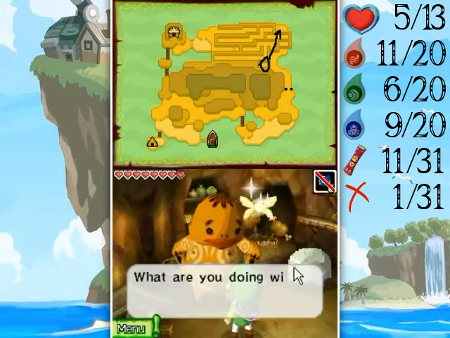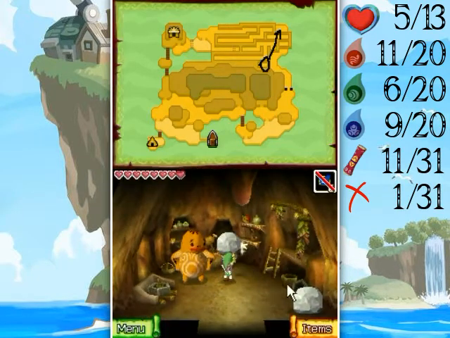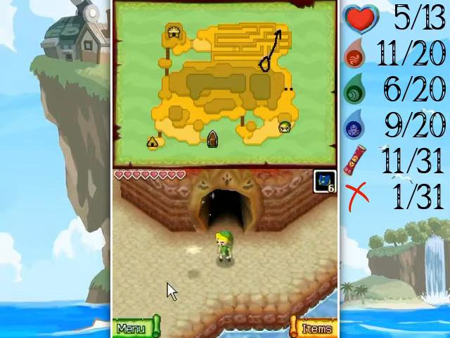What's up? What are you doing with that pure metal? Or is it a secret? No, it's not really a secret. We've been kind of discussing it. We need the pure metal to get a sword. Forget it. It's too long of a story.